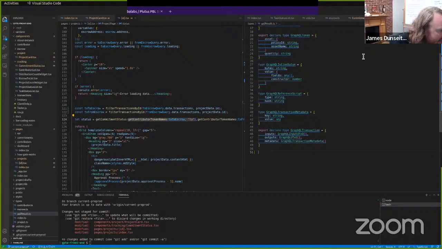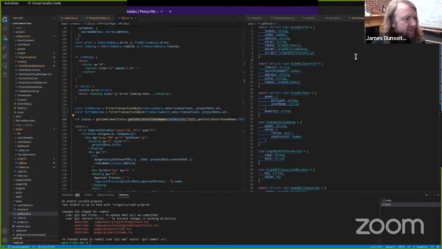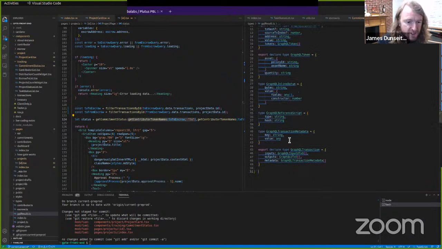So look, like in this file right here, you see how at the very top of it, GraphQL UTXO is defined. Right. And then down below, for example, on line 45, we then use that GraphQL UTXO type in the GraphQL transaction.